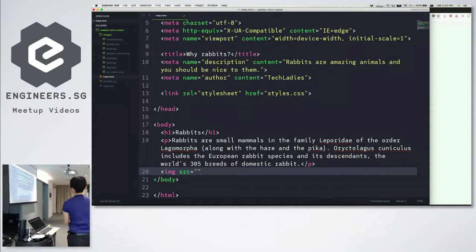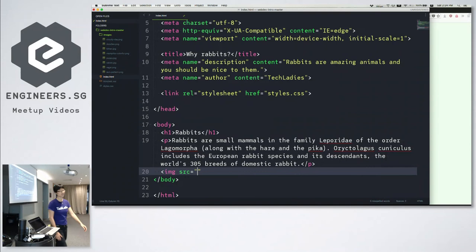So for this particular project, I have added a folder called images. Just to make things easier for everybody, if you want to use an image from your own computer, an image of your own cat, maybe, copy it into this folder, so that it makes it easier to follow my example. But if you are very familiar with file systems and you can link to the exact file path of your image, you can also do that, I'm not stopping you. For convenience's sake, just throw all your images into the images folder.